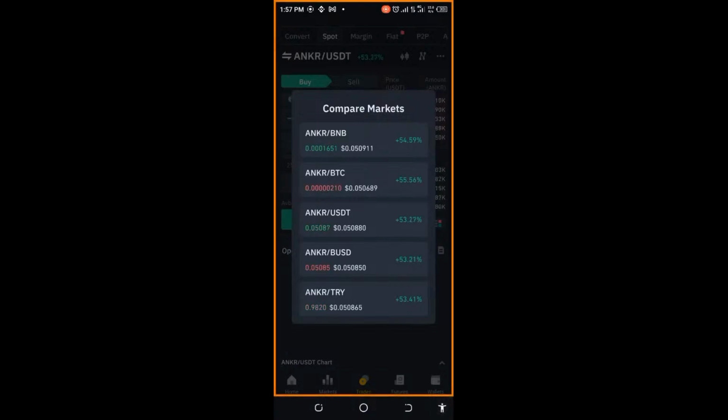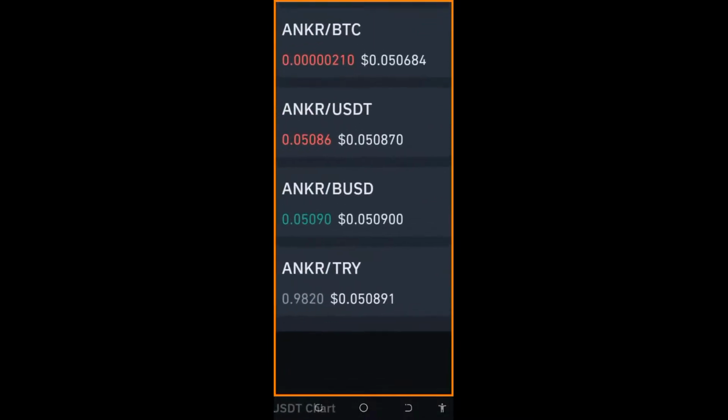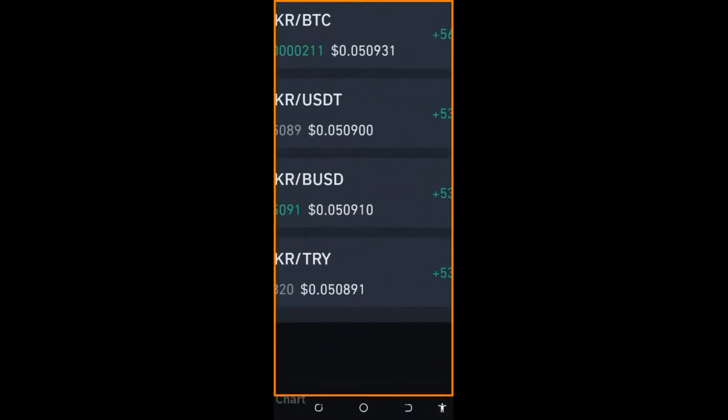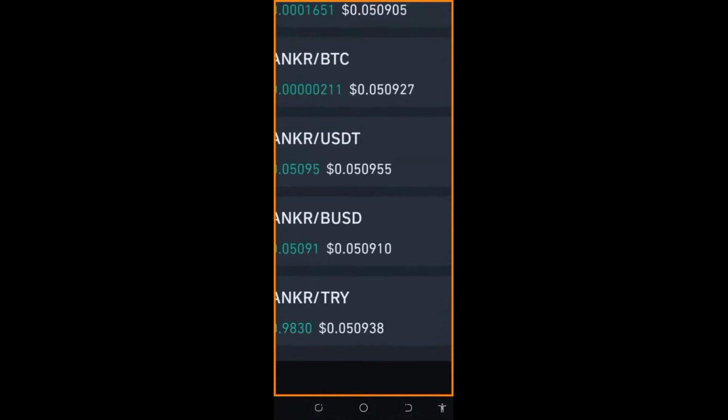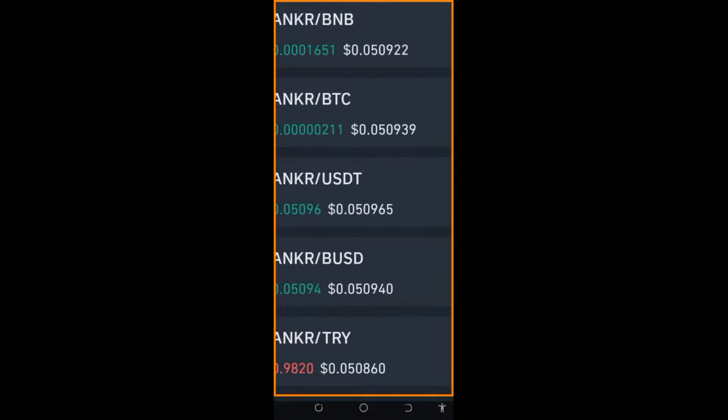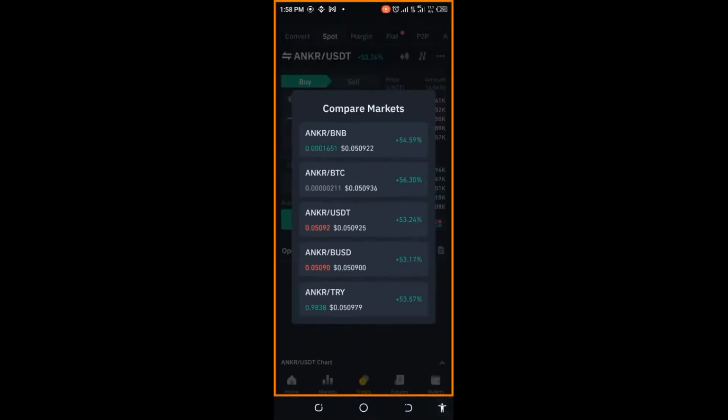Okay, today we're currently on ANKRUSDT. We're actually on the compare markets for ANKR coin, and we're looking at the opportunities that are there. So we're looking at the prices. I can see the prices are rapidly changing, and for a few moments, I've been seeing it change up and down. Yes. So I'm just waiting for it to get to a very considerable range.